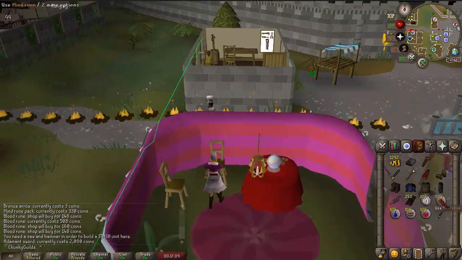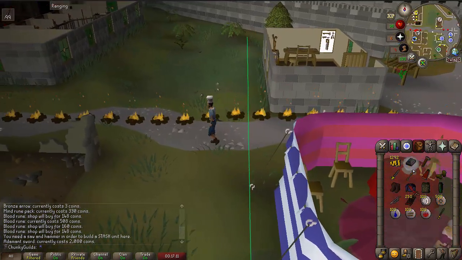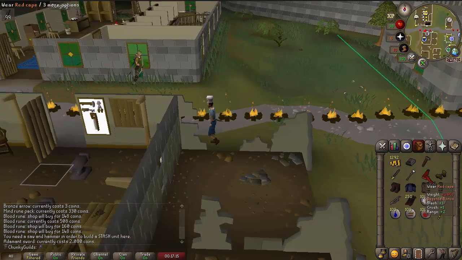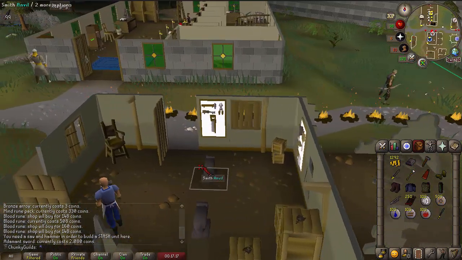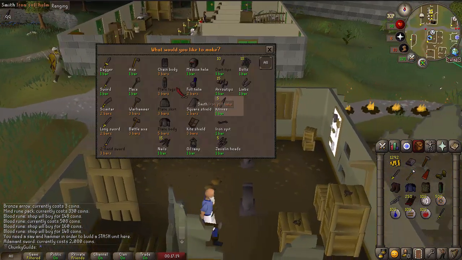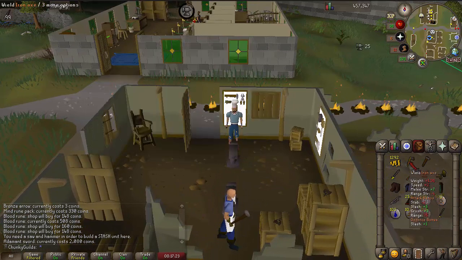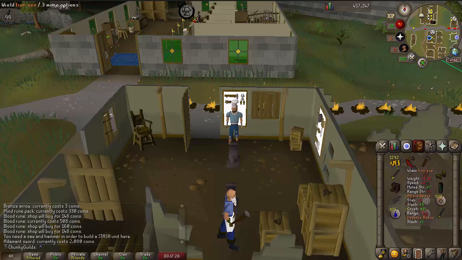We started out with a little shopping spree around Varrock Square. I got some pretty good best-in-slot equipment upgrades here, and I'm also going to start out with a marginal upgrade. I'm going to be making an iron woodcutting axe. I forgot I could do that, because you can't make pickaxes, but you can make woodcutting axes.